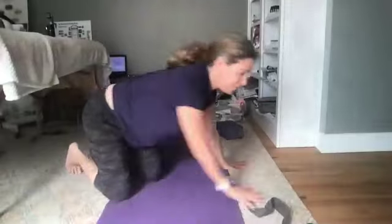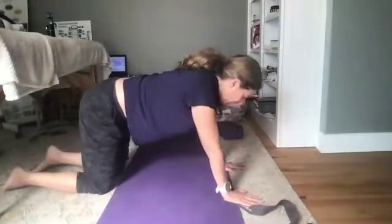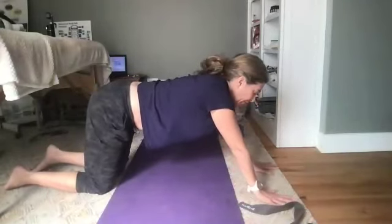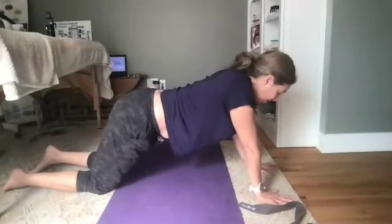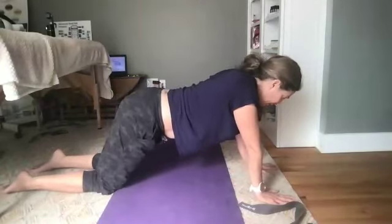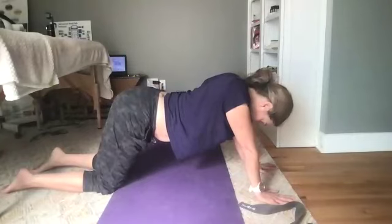And up onto your hands and knees. I'm going to turn to the side just so you can see. So you're on all fours, like quadruped, but you're going to walk your hands slightly forward of that. Then you're going to bring your weight forward of that, so your low back is kind of hanging out there on its own. Shoulders are over the wrists, shoelace side down. Drop the head, lift the tailbone.